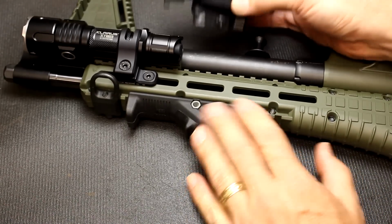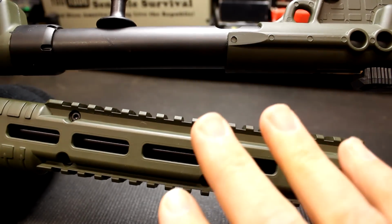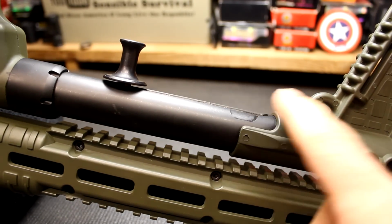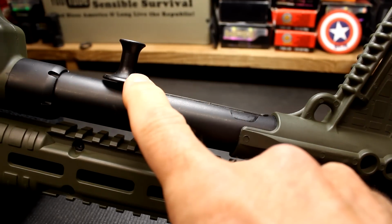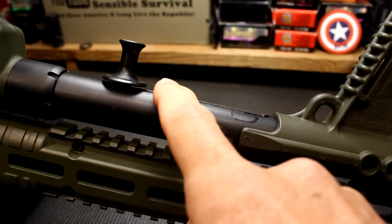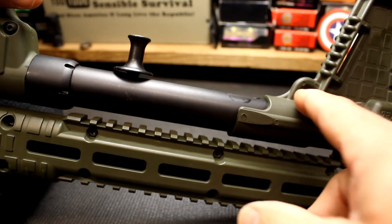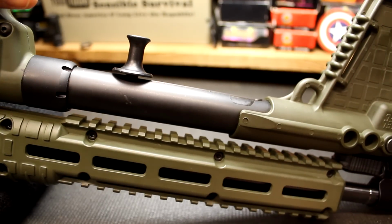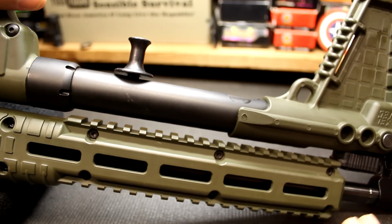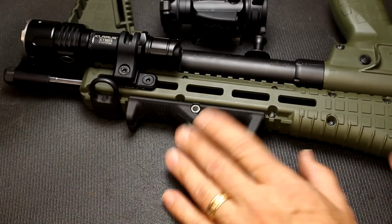I haven't even shot this rifle with a red dot. I know Tim at Military Arms Channel just did a review on a Midwest Industries mount that actually cants out of the way, which I think is really pretty cool. The only problem with that is there has to be a little paracord string right here to hold back the charging handle, and when you get ready to use it, you remove that string because it'll interfere with the sight and the way the sight sits once you collapse it down. I'm not really all that thrilled about using a string, especially if I need to deploy this really quickly, or maybe I forget. But we're going to see. I've got one of those on order, and I'm going to check it out because I think it is a really cool system to keep this really compact and closed and yet have a sight readily available.